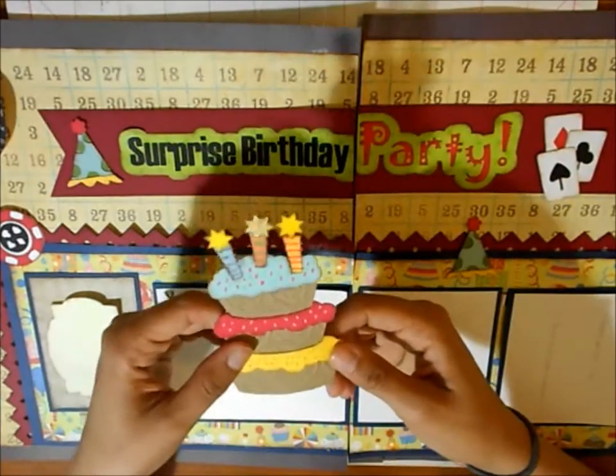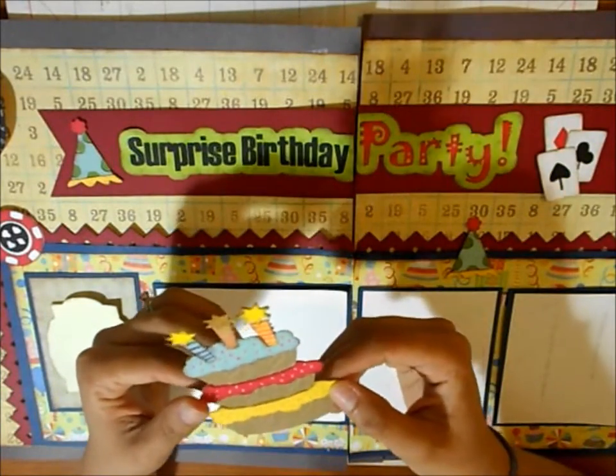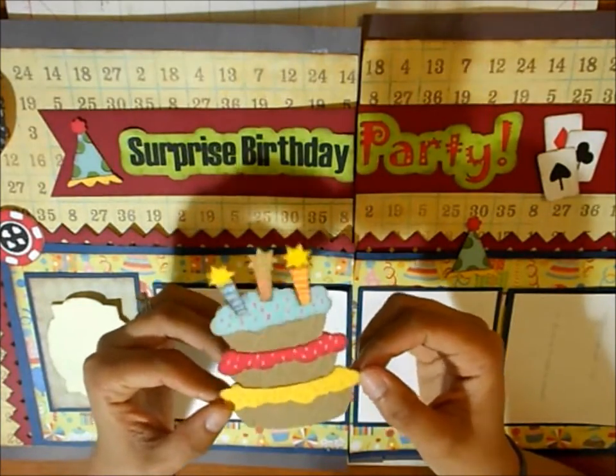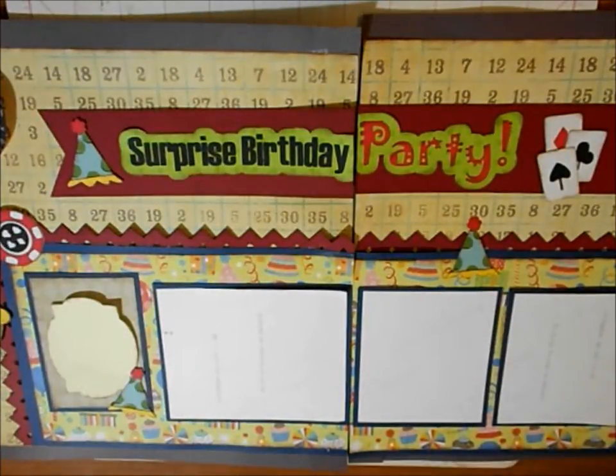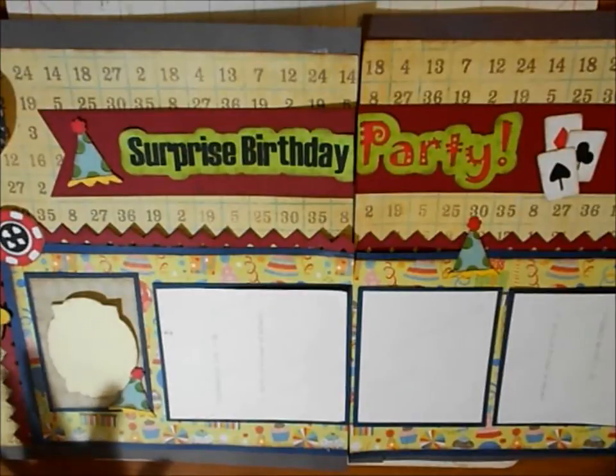And this cake is from the Silhouette Studio store also. So these are my elements. I'm just going to start putting everything together.